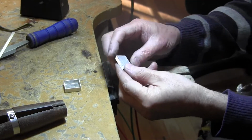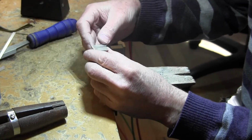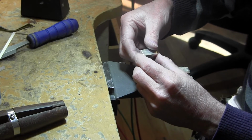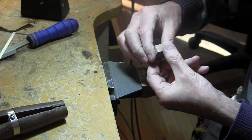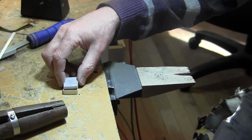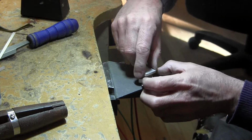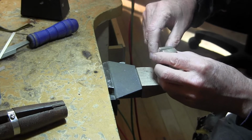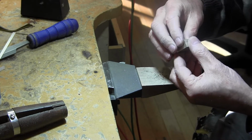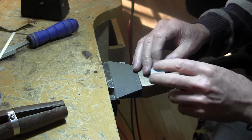Okay, so that's all been cleaned up, and it should mate to the box pretty well. Sometimes it mates so well you don't know which side is the proper side, and that's the way it should be. I mean, it could go like this. Was that originally the way it went? Or was it originally like this? It's very hard to tell. I can get some clues by looking at the corner, and I like to keep it that way. So this is the way it was originally.